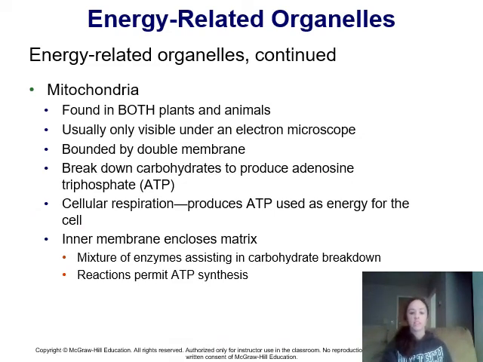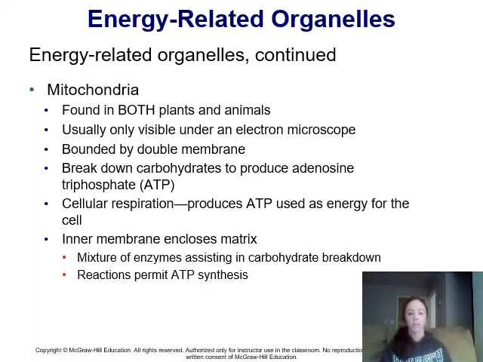So another energy-related organelle is the mitochondria, and this is going to be found in both plants and animals. Mitochondria are able to do a process called cellular respiration that is pretty much the opposite of photosynthesis done in chloroplasts. Chloroplasts will make energy, while mitochondria will break it down so that the cell is able to use the energy within that original carbohydrate so that it can undergo its various functions. But we'll get into photosynthesis and cellular respiration in a future lecture.